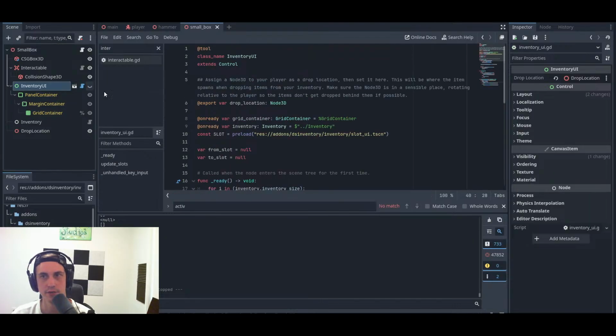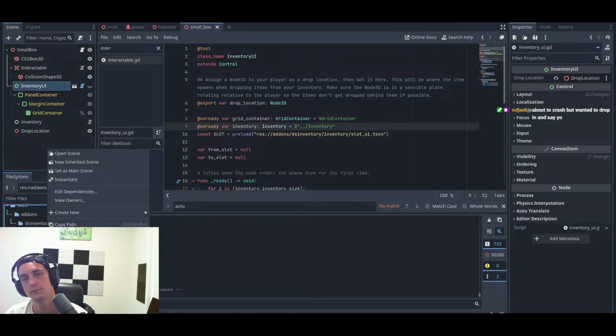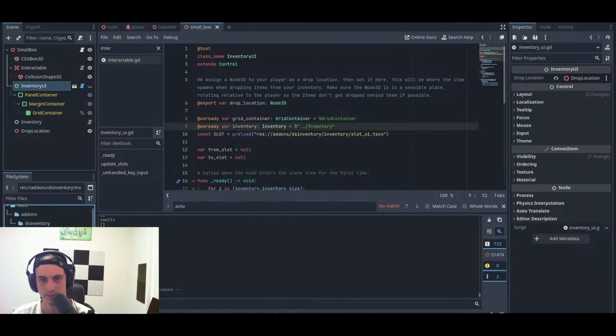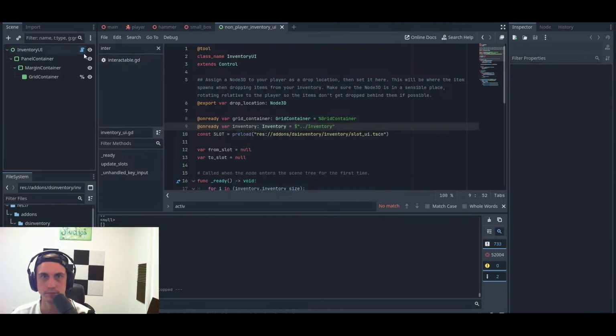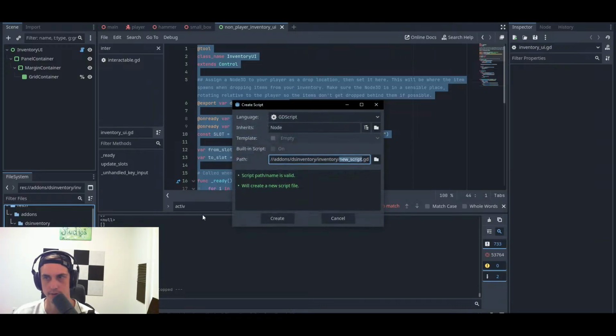Which means that for this inventory UI, we may just have to duplicate this and do non-player inventory UI. Copy this. Script.